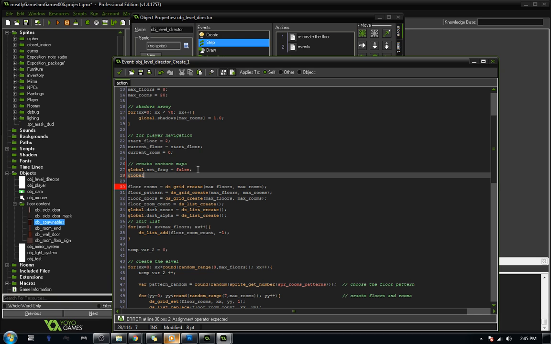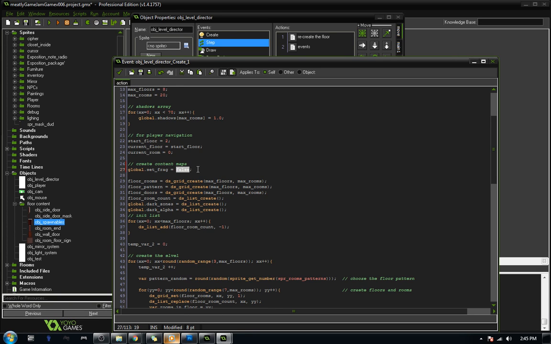So global set frag, we're going to set it to 0. Now 0 is not set, 1 is set, and 2 is picked up.